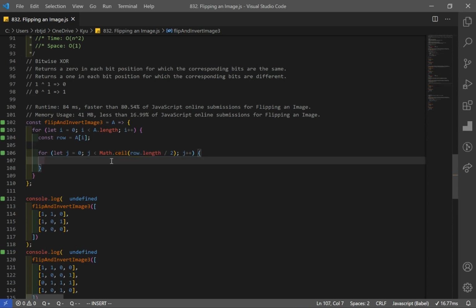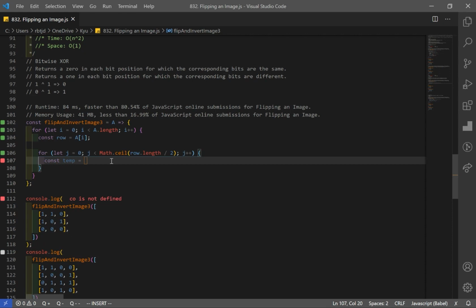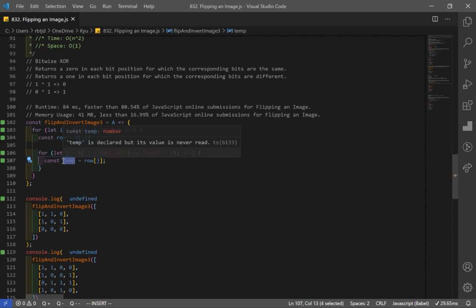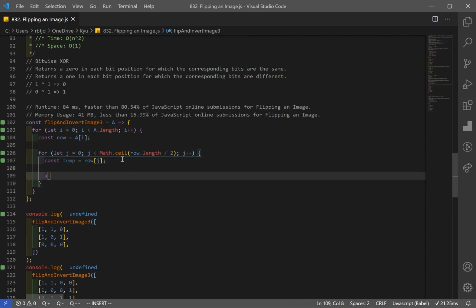Now what we need to be able to do is store the current element, and this is just simple swapping of elements. And if you're not too sure, I recommend that you look it up, because this is something that you should really know. We're going to store our current value into this temporary variable, and we're going to swap. And if you remember how swap works, it works like row at index j. So this is our first element, and what's going to be our last element?